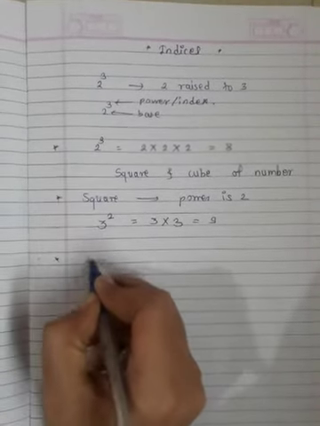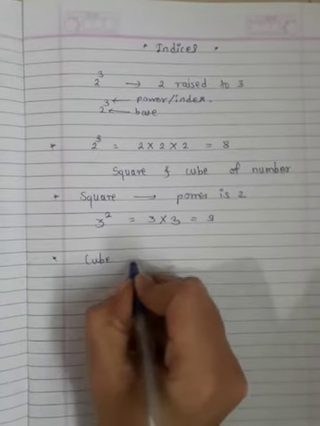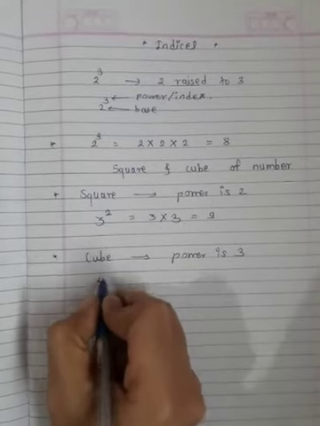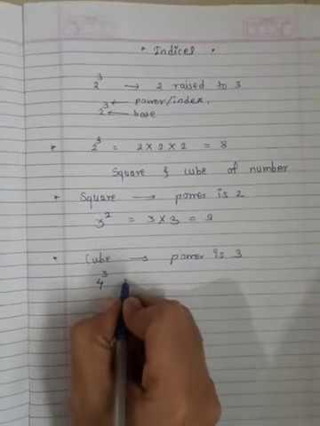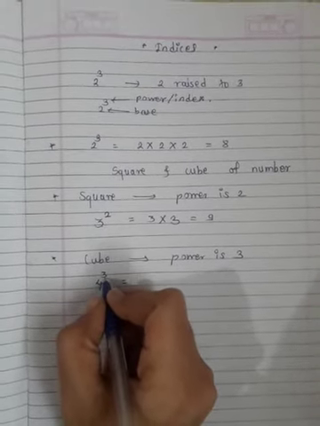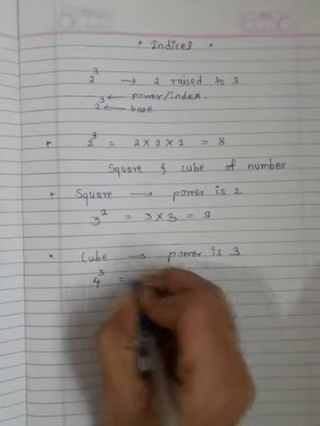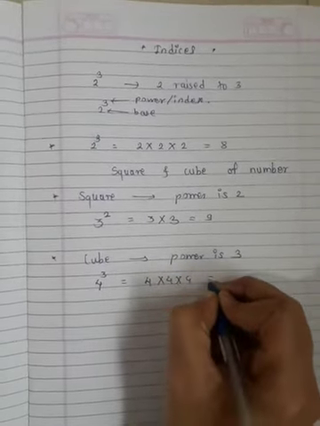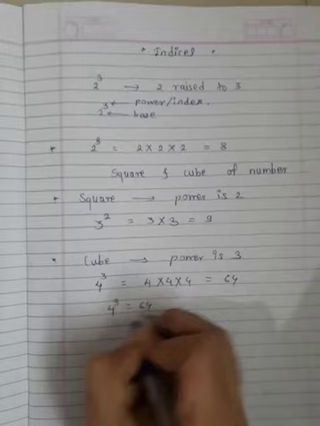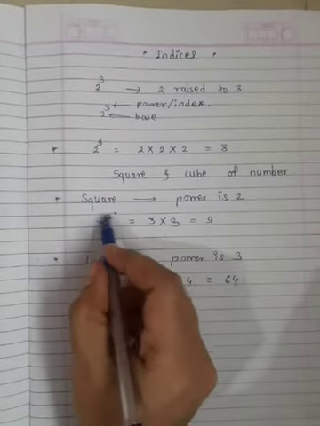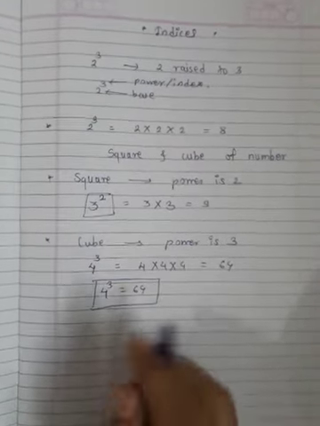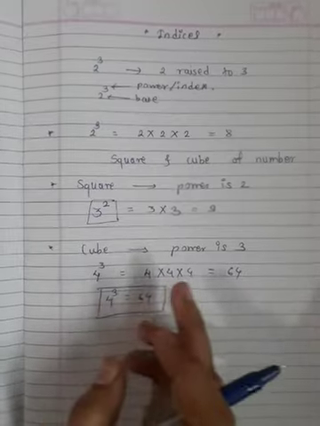And what is meant by cube? Cube of a number means the power of the number is 3. See here, the power of 4 is 3, so we can read it as 4 cube or cube of 4. So what is 4 cube? 4 cube means multiply 4 by itself 3 times, so it gives 64. So 4 cube is 64. If the power is 2, we call it square, and if the power is 3, we call it cube. I have also told you to find the cube of numbers from 1 to 50.